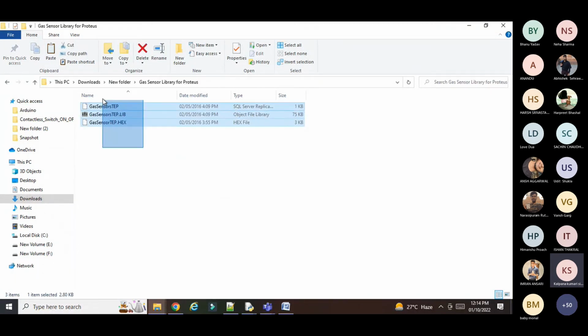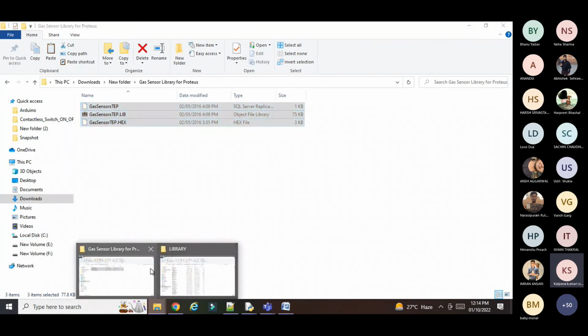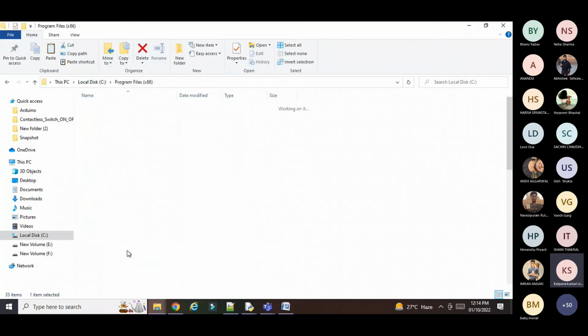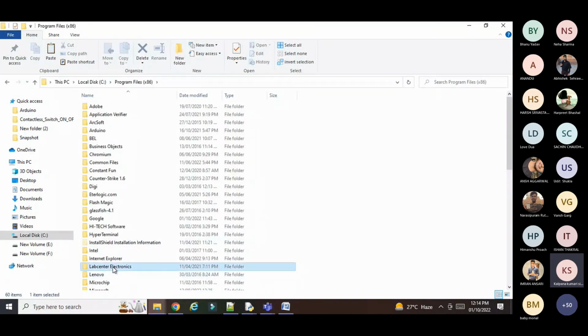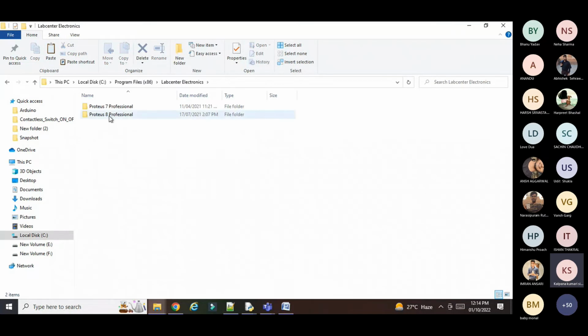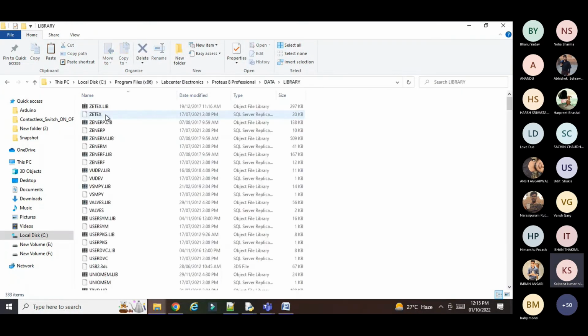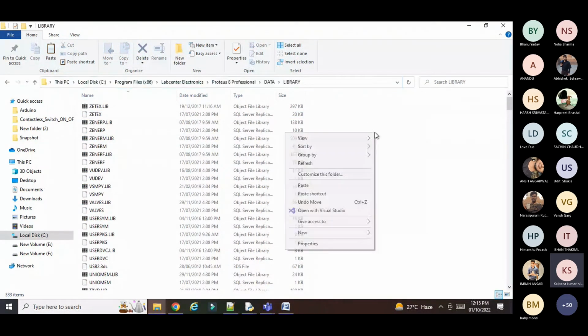Whatever folders or files you have, copy all those files, and again go to the C drive, then Program Files (x86), then Labcenter Electronics, Proteus 8, Data, and then Library. So this is the path, and here whatever files you copied, just paste them.